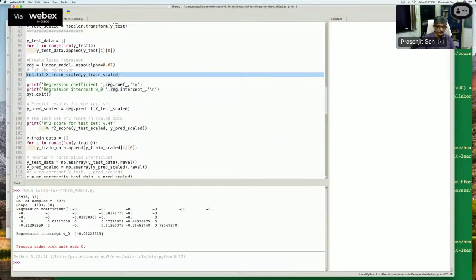But what I want to highlight here is that you see these are the coefficients, and what you see is that many of the coefficients turn out to be exactly 0. So that's what Lasso does. And so many coefficients are 0 for alpha equal to 0.01. Now that may not be the optimal value of alpha, and we will try to find the optimal value of alpha next time. And the intercept, the next slide gives you the intercept.